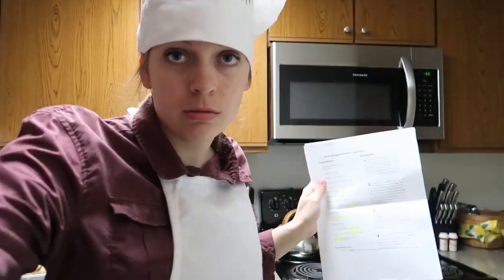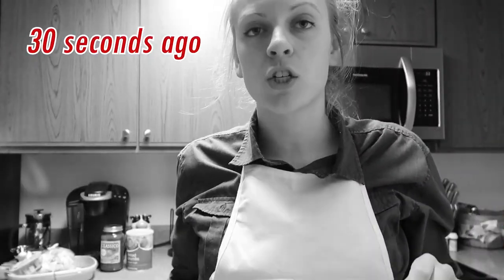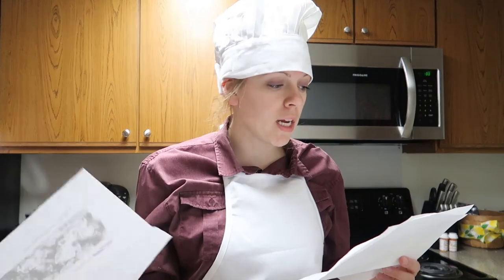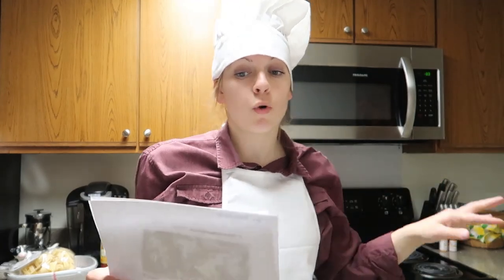However, because 90% of everybody said eggplant parmesan, I looked up a recipe of eggplant parmesan. And y'all, this thing was a mile long and difficulty level like 4. So we're not doing that. I am now a professional chef. However, because it's just me and this thing is freaking huge, I'm gonna probably do like half a recipe for half the eggplant, then the other half of the eggplant, do a whole different recipe. So here's what I'm thinking, y'all. We're gonna do a different version, a much shorter, more manageable version of eggplant parmesan for half the eggplant.